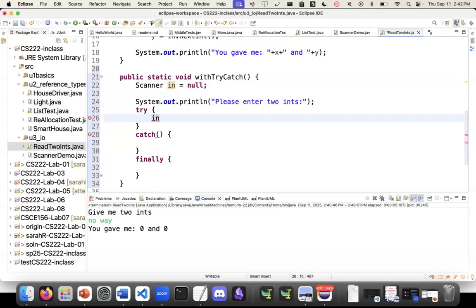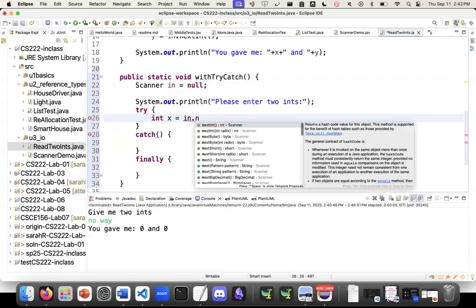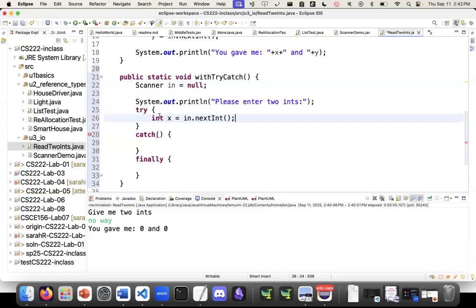So in this case, I'll just say in.nextInt. And of course, I have forgotten to actually instantiate my scanner. So I need to say in is equal to new Scanner of System.in.